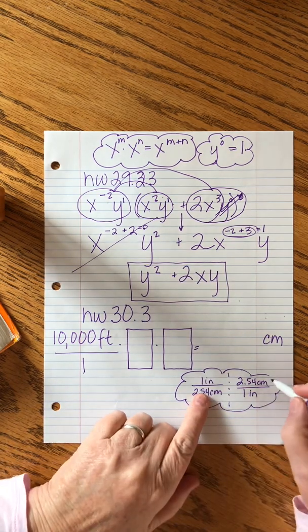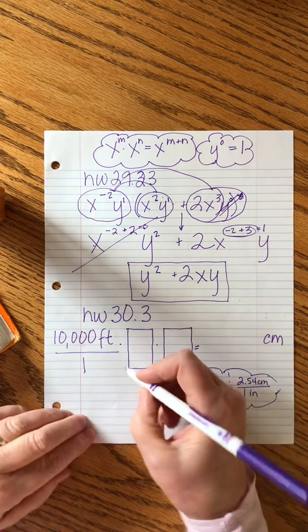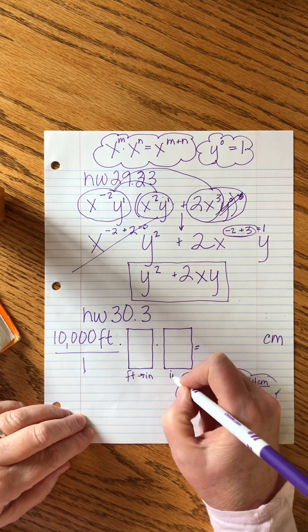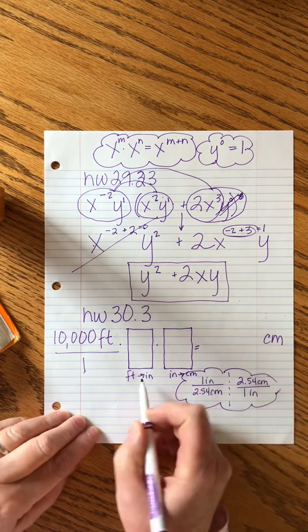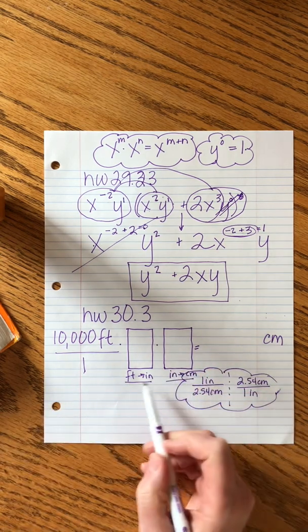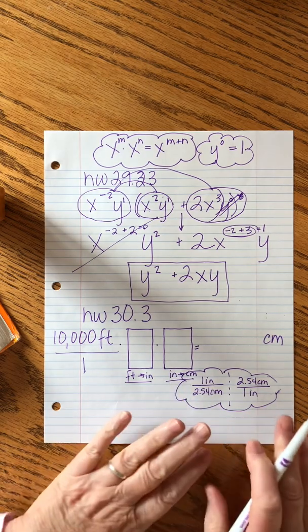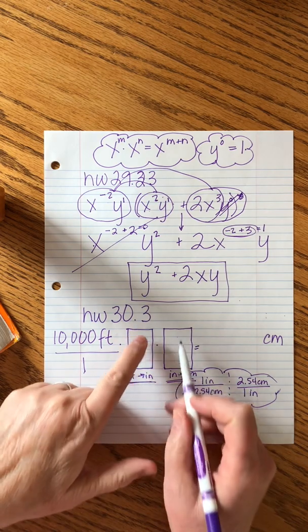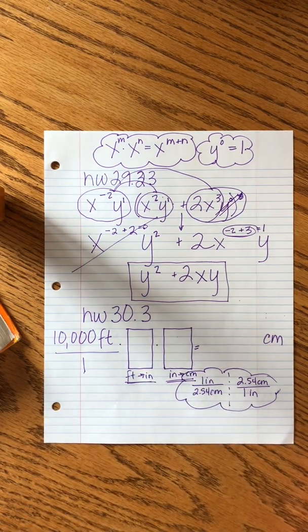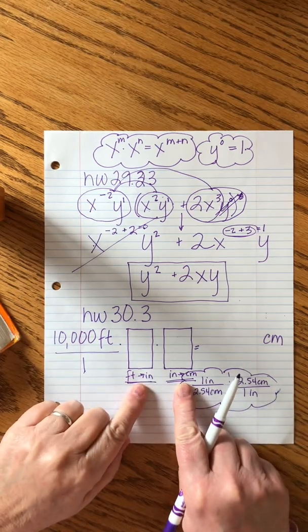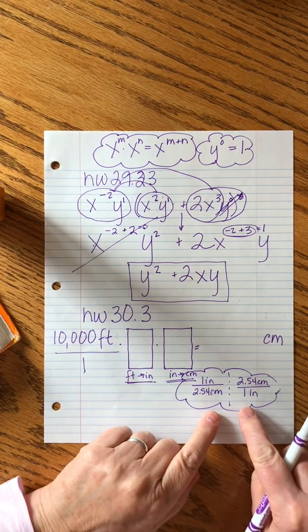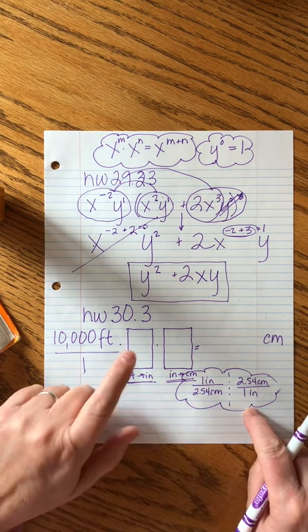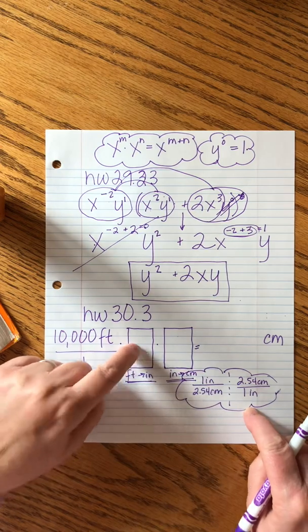So I know I need to get to inches, but I'm in feet. So that tells me, okay, this one's going to be feet to inches, and this one's going to be inches to centimeters. This work, we're going to soon simplify, and we don't have to show all this other stuff, but we're always going to show what we're trying to accomplish in each multiplier box. All right, so this is really important that you write this down. And until you get really strong at these problems, I always want you to write down your choices. These are our choices for the second box, but what about the first box?